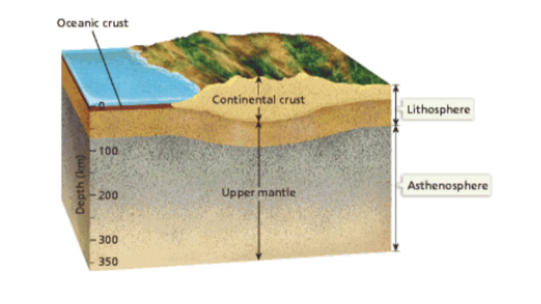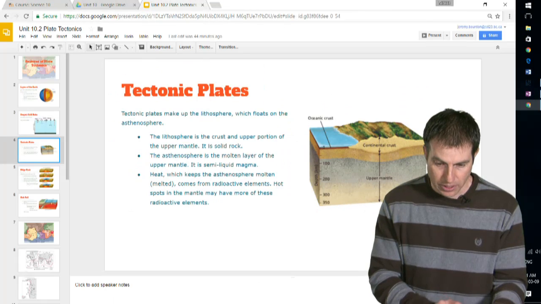So we have the crust, which varies in thickness, and then just below the crust, about 70 or so kilometers of the upper mantle is also very solid, and we call that the lithosphere. And the lithosphere is quite literally floating on the asthenosphere, which is the liquidy toothpaste part of the upper mantle. I'm going to see if I can find my cursor again.